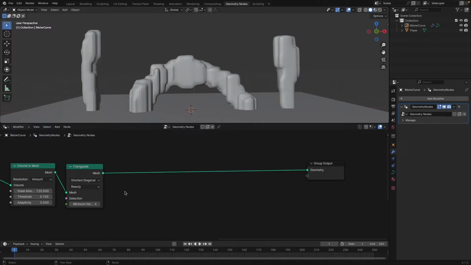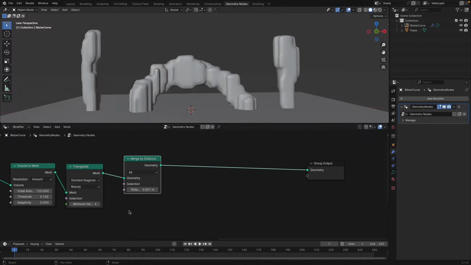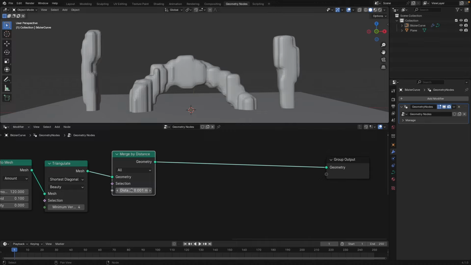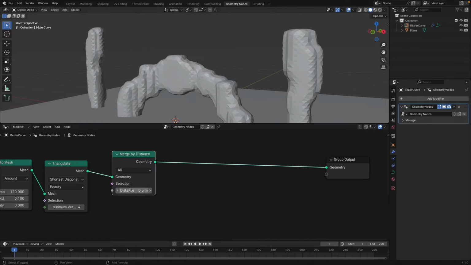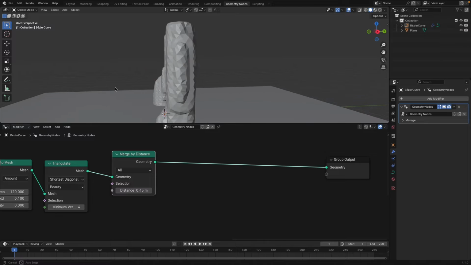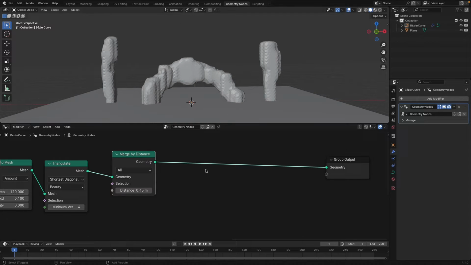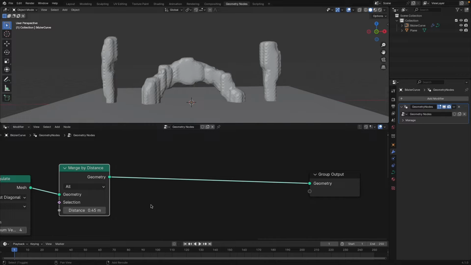I also want to further retopologize this a little bit by merging some vertices. So merge by distance, that'll get rid of some of this sort of blockiness. I'll just set this to about a 0.3. Maybe I'll go 0.5 just to collapse some of those in. You can drag this around, just see the different results. You don't want to go too far with it. Maintain the shape, but also just round out some of those janky edges. Get you a nice piece of usable geometry to displace.